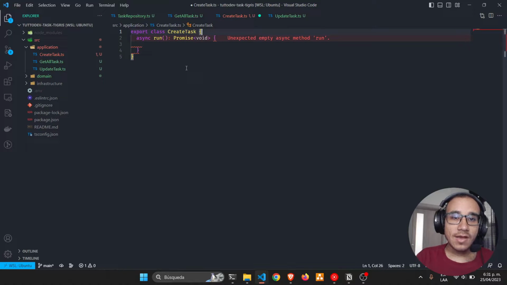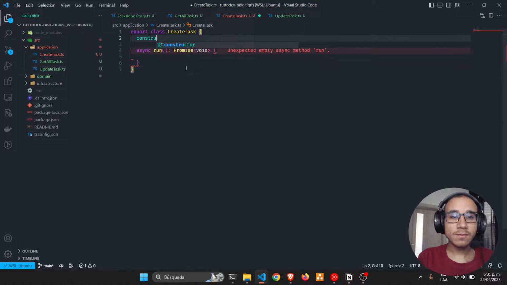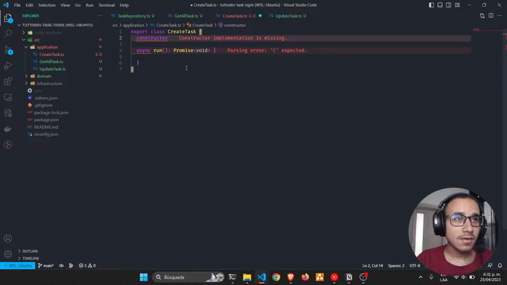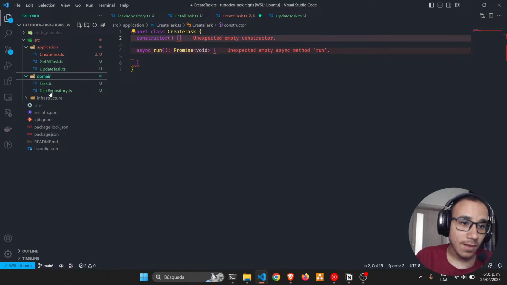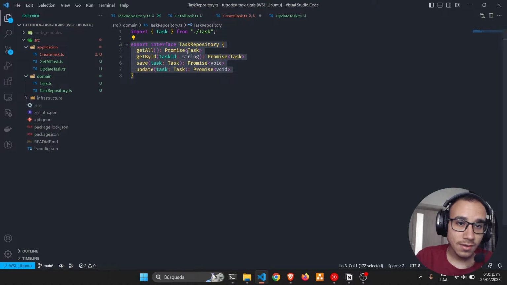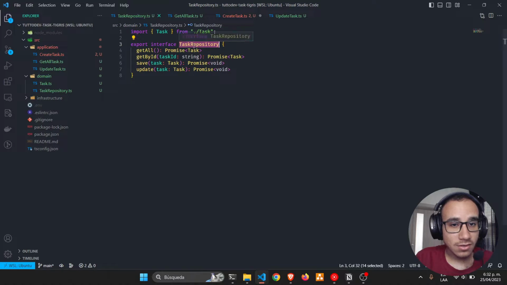So we have to pass the repository that we have created before, right? Which is task repository. But it's important to know that we are going to pass here the domain repository, right? And we are going to create the implementation for this in the infrastructure, right?